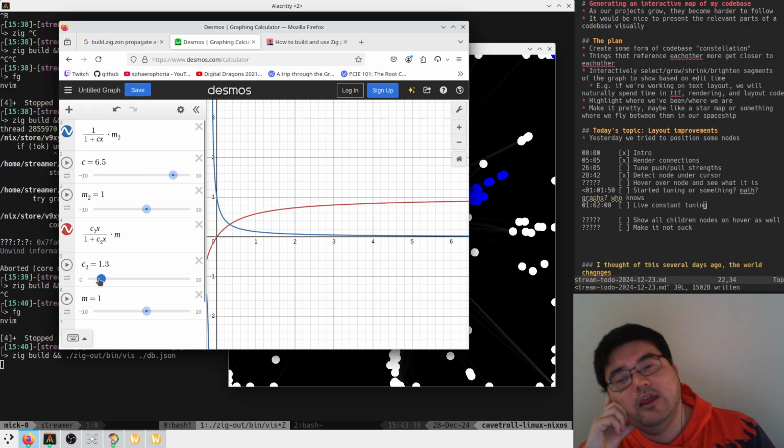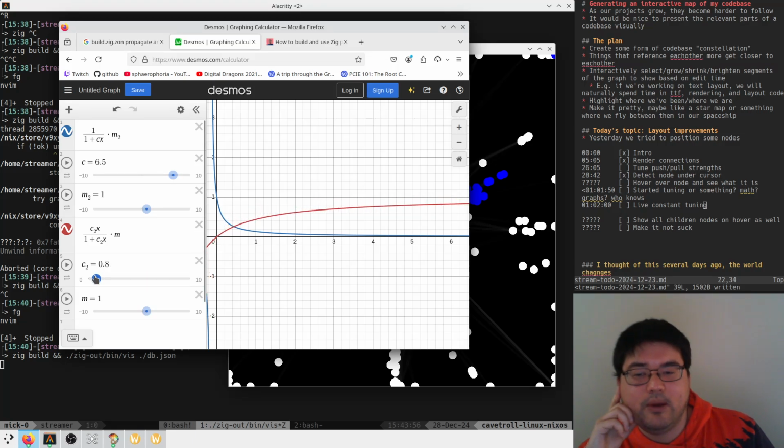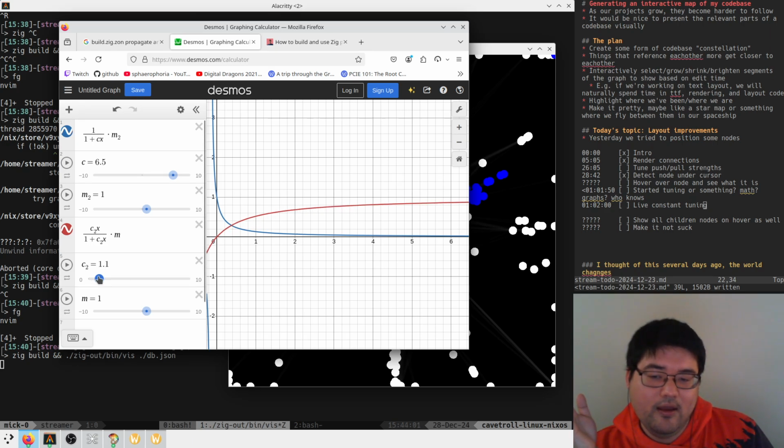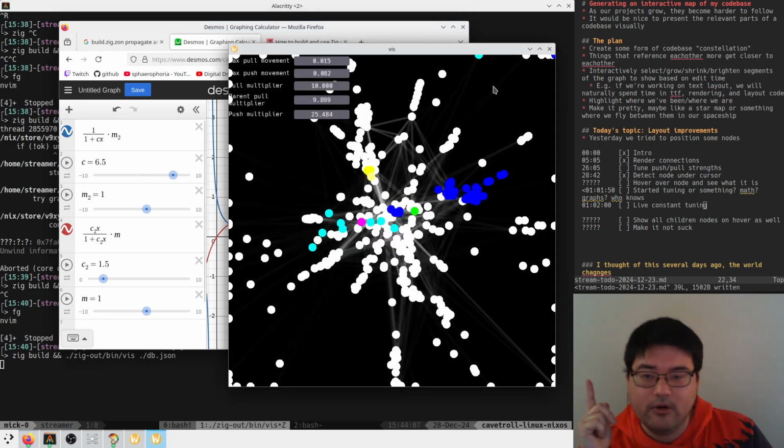So a really big number means we want to pull things until they're really close. A small number means we pull things aggressively at the start, and if things are close by, we don't really care, let them stay wherever they are. As they get farther away, the bigger this number is, the faster we start really yoinking them. That's what this number is: how fast we are going to really pull them.